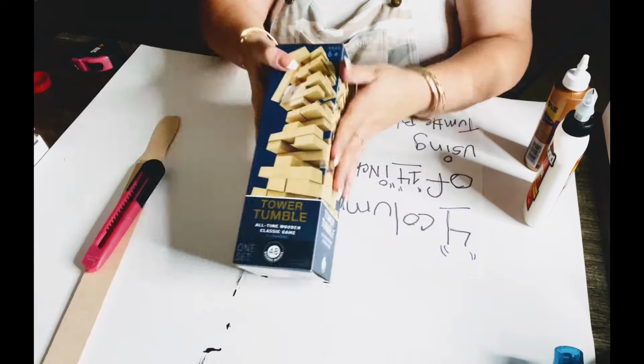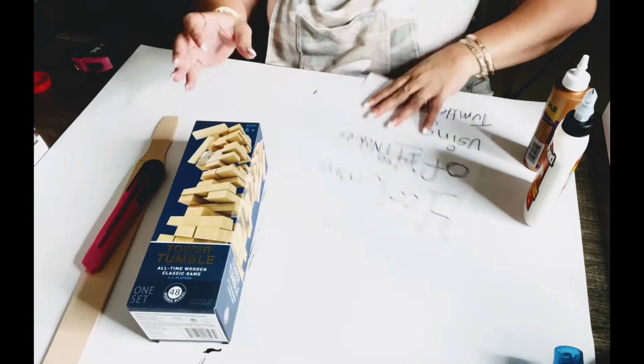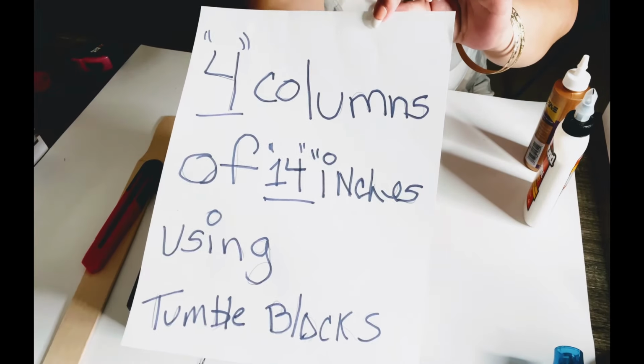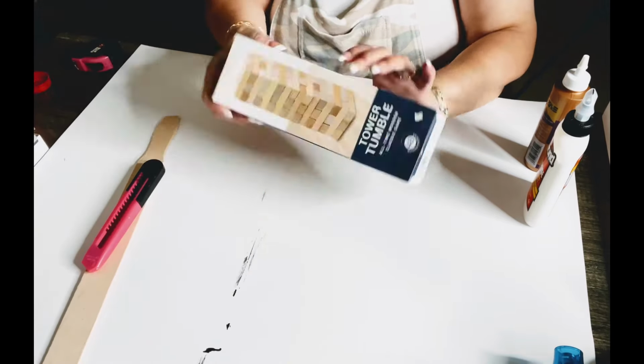Welcome to my voiceover. I'm going to be using one of these boxes that I bought at Five Below, and I'm going to be making 4 columns, and each of them is going to be 14 and a half inches.